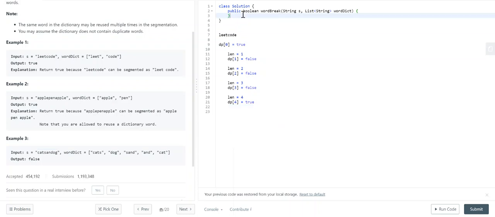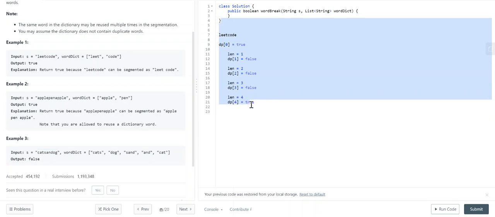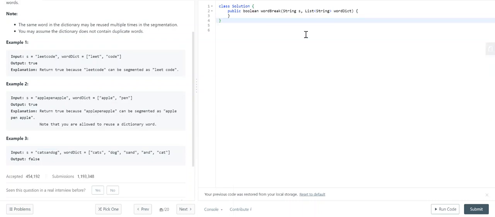So let's code, and I'll walk through the program if necessary at the end to be more clear. For making use of contains, I'm just going to have this word dict list as part of a hash set.